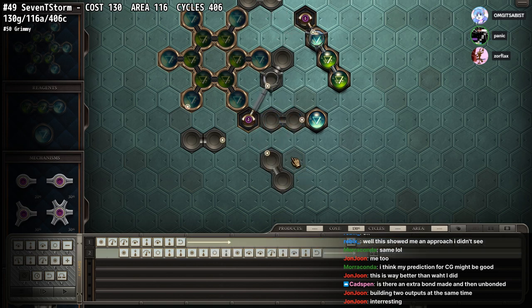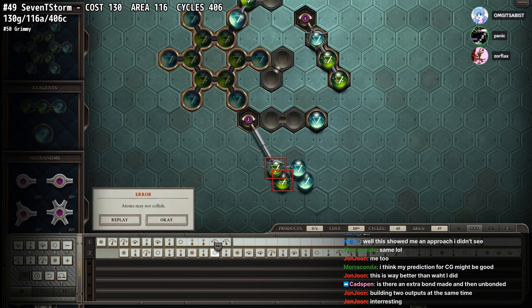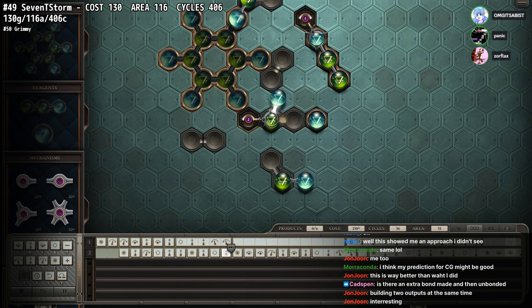Like if say we remove both of these and then let it go. Well, okay, that's not gonna work. Never mind. I stop tinkering with solves on stream. No tinkering.